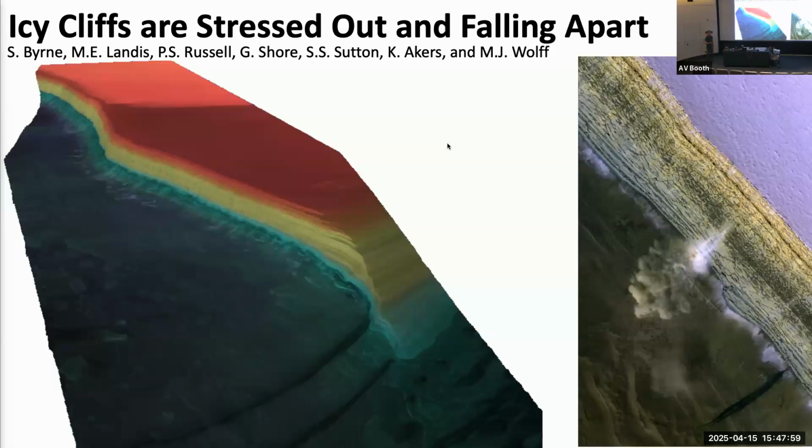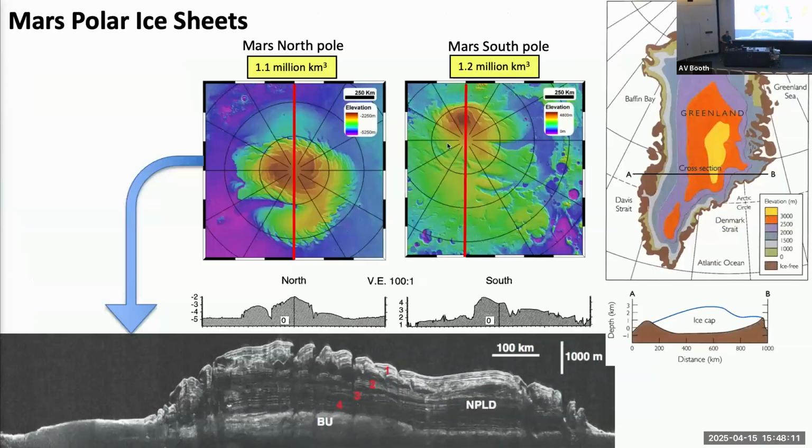Before I start talking about the avalanches and these cliffs, I'm going to back up a little bit and talk about where they are and why it matters. We study ice around the solar system on Earth and Mars, especially as a way to record environmental conditions that are going on. And this might even be true of ice in lunar permanently shaded craters as well, where there's just a record of delivery of comets into the inner solar system over geologic time.